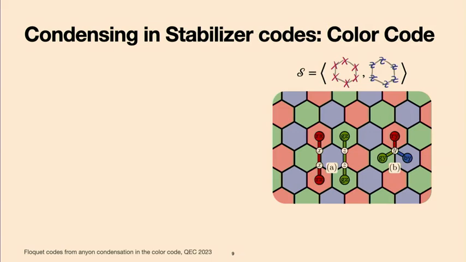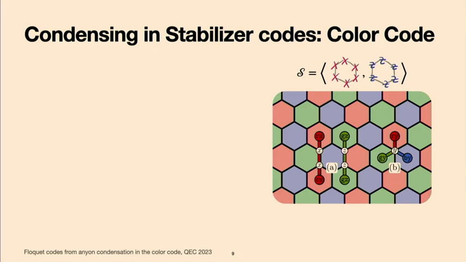For those of you for whom this was a bit too abstract, now it's time to pay attention again, because this can easily be implemented in stabilizer codes. In the color code, you can see that the anyon model that I defined abstractly is really represented by the lattice model. In this case, on the hexagonal grid, but you can choose any lattice for which the faces are 3-colorable. And you can see that 2-body operators of Paulis will create a pair of violations of certain stabilizers that mimic this anyonic behavior.